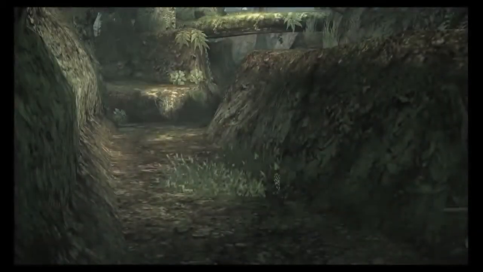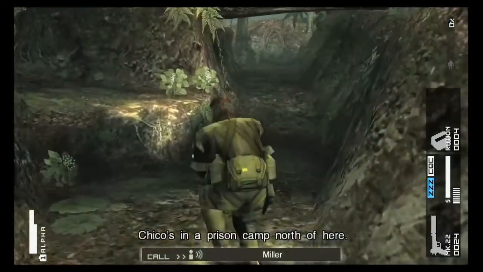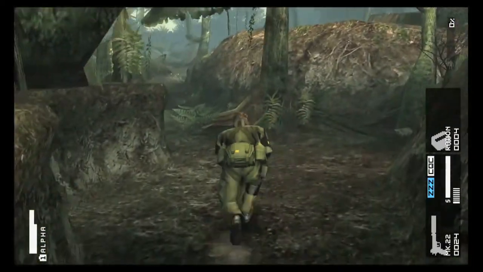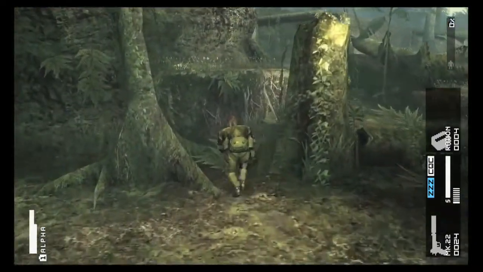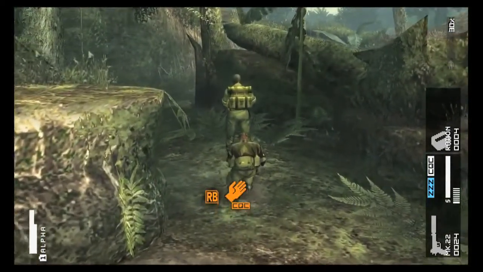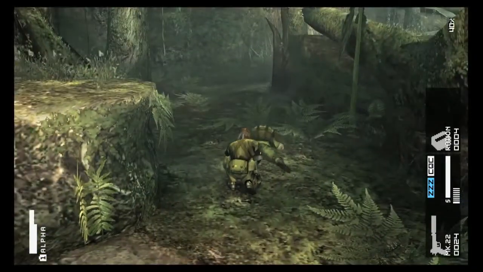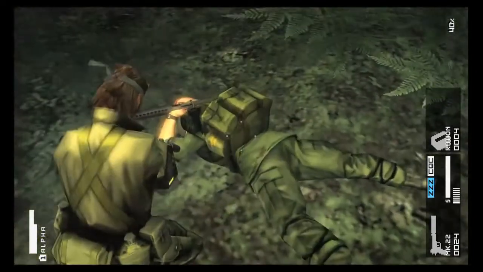So here we are at the start of our E3 demo. The first thing you'll see is that the graphics look very good. This is a Metal Gear Solid game. It's known for graphics, and even though it's a PSP game, we spent a lot of time on the graphics, and now that we've ported it over to HD platforms such as the PS3 and Xbox 360, we spent a lot of time remastering everything, redrawing a lot of the textures, and making sure all the geometry was rendered in really nice high-res HD.